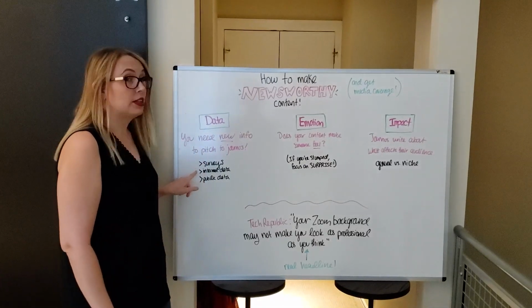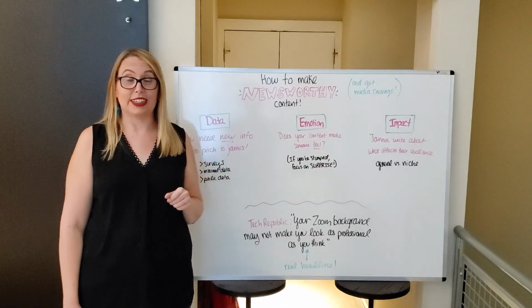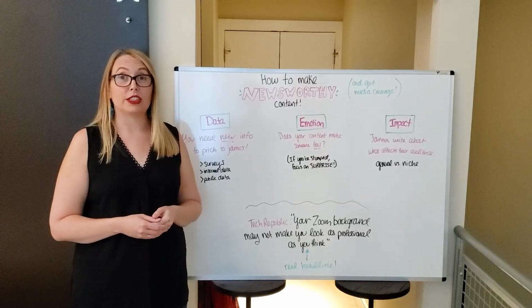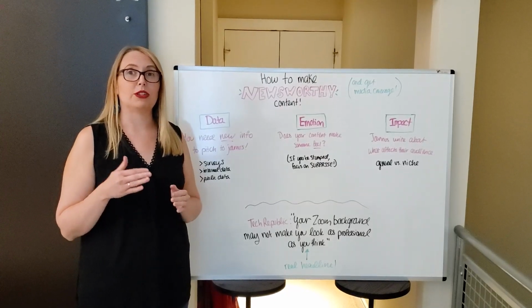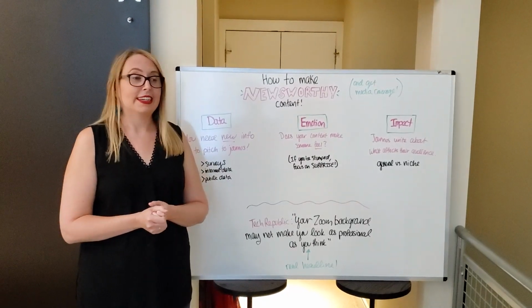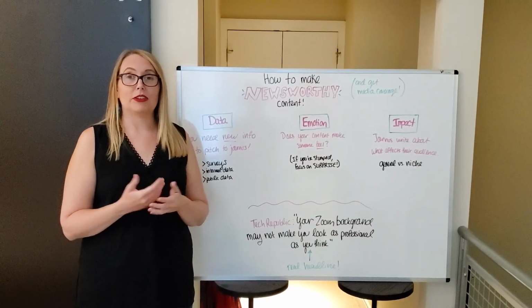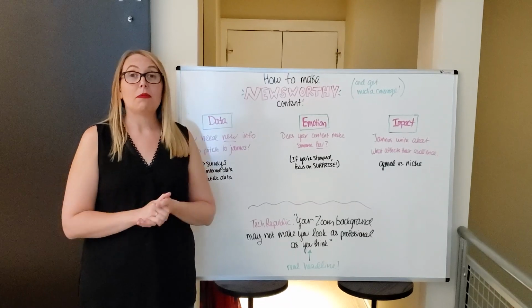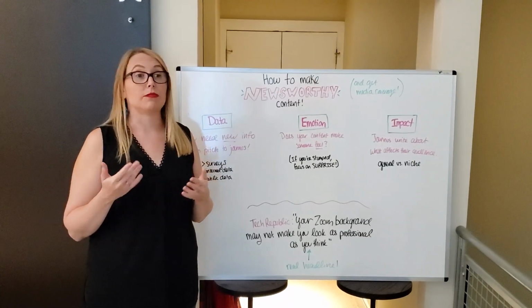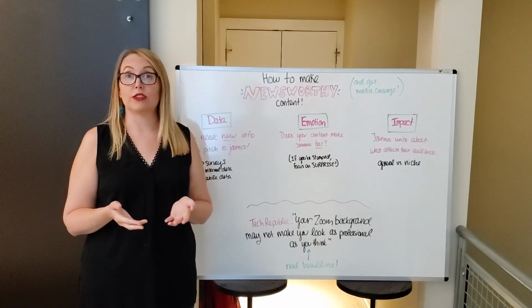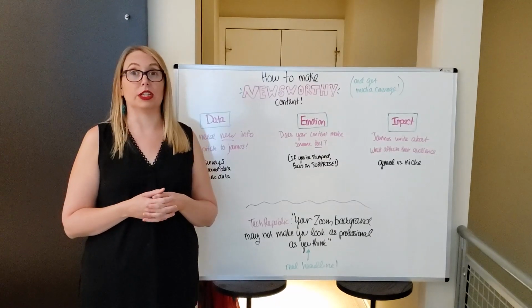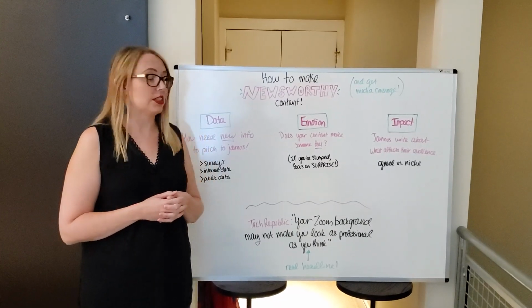You can start with seeing if you actually have any internal data at your company that would be of interest to relevant publications. A lot of companies overlook this aspect. Obviously you have to have permission to do so, but you might have information that would be really interesting, or maybe you have an email list or an audience that's pretty active that you can survey or poll and find out some information that would be appealing to people. So that's a good place to start.